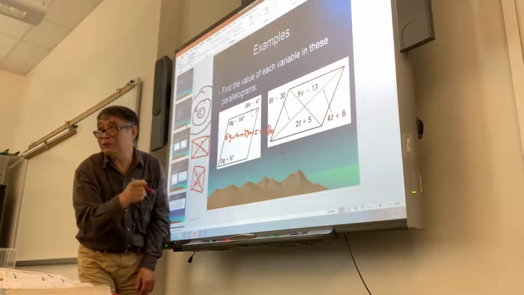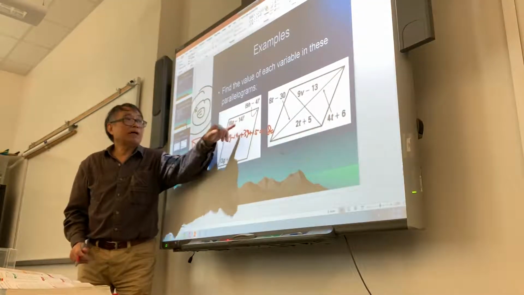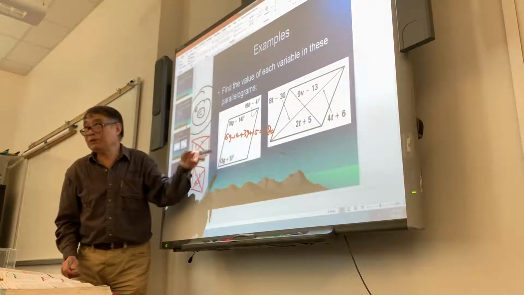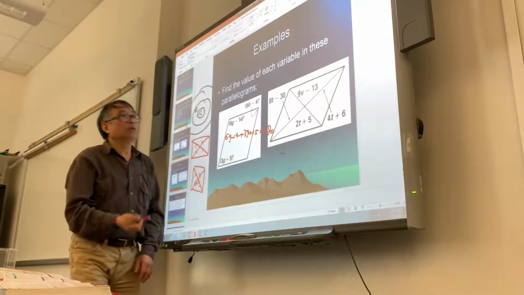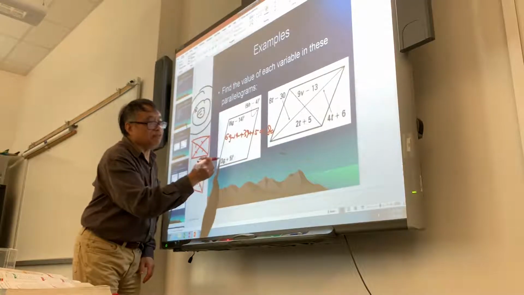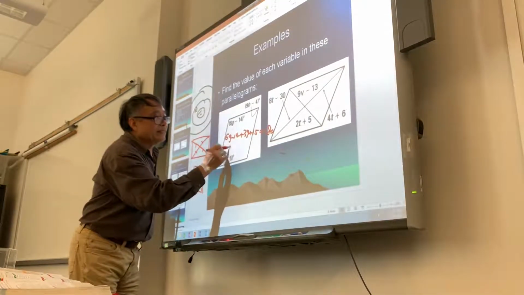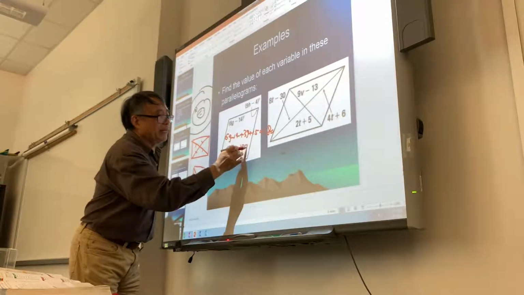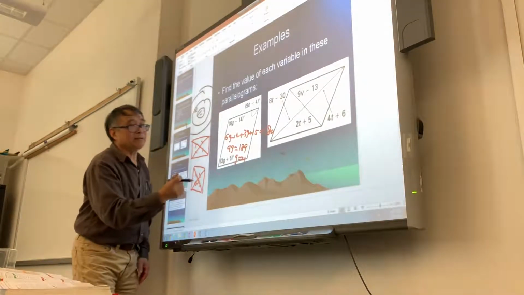They are supplementary. Do you understand, please? 6g minus 14, 3g plus 5, they are consecutive. They are supplementary, 180. Then find g. When you find g, you plug in, find this angle. They are equal. Okay, we solve together. 9g, negative 9 move there, is 189. G is 21. You plug in.